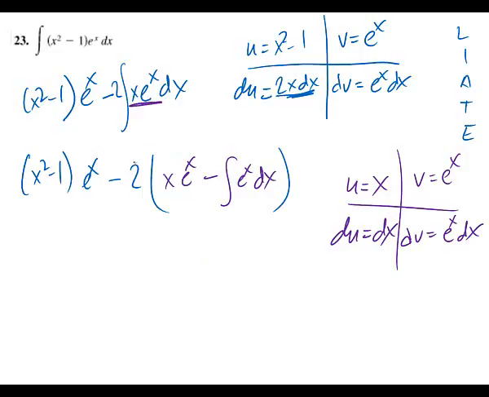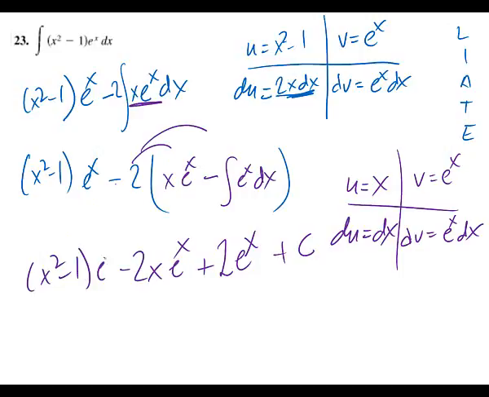All right, what are we going to do? At the same time I'm integrating, I'm also going to distribute in that negative 2, okay? So when I integrate e to the x, what do we get? E to the x. All right, plus c, right? We've got a negative times a negative 2 is going to be positive 2. And then I'm going to distribute the negative 2 into that term. So negative 2x e to the x. And then I'm just going to write this first term down the way it looks.